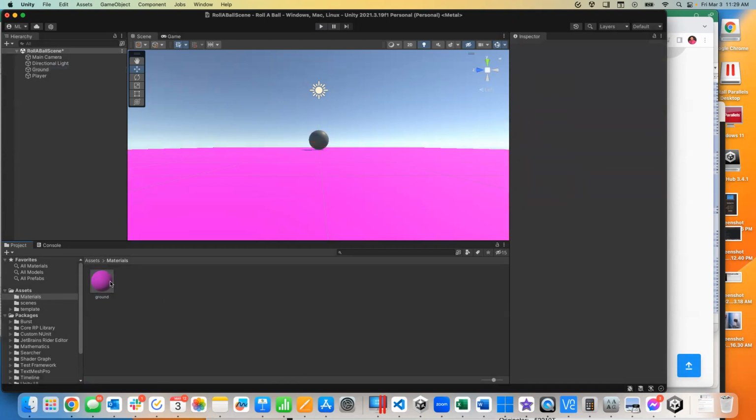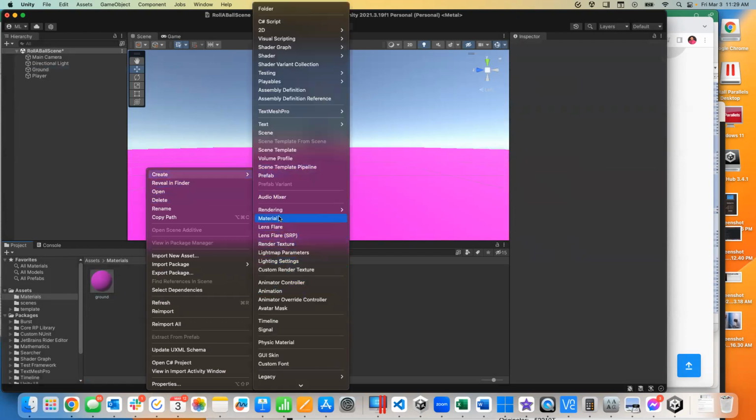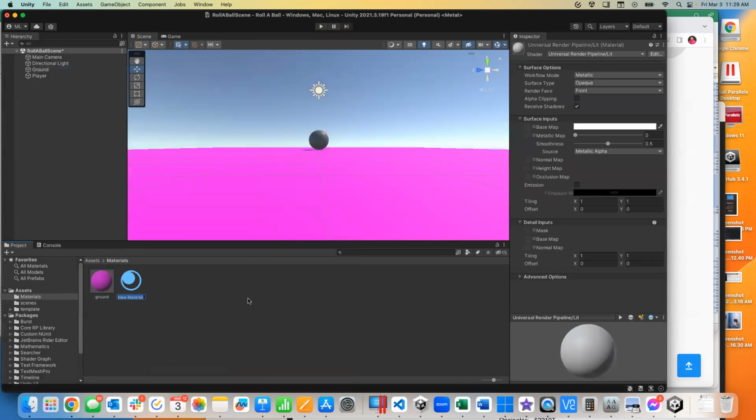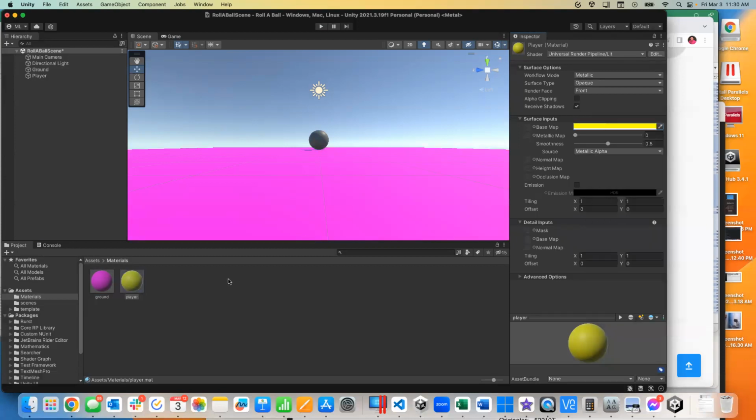And then similarly, we'll go ahead and create a second material. What's going to look good on top of pink? Sky blue. Everything looks good on top of pink, I guess. So this is our player. You've probably already figured this out, but I have zero artistic talent. Yellow? Yes, we figured that out. Got it. All right. Well, yellow. Oh, we're supposed to make this shiny, right? Boom. Oh my goodness. All right. Oh, that looks awesome. Perfect.